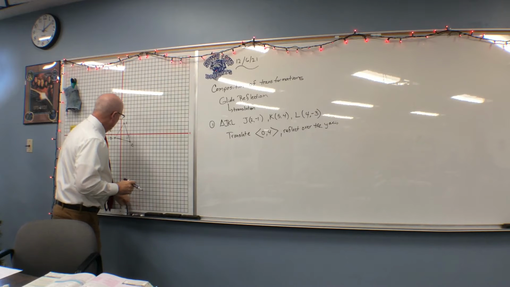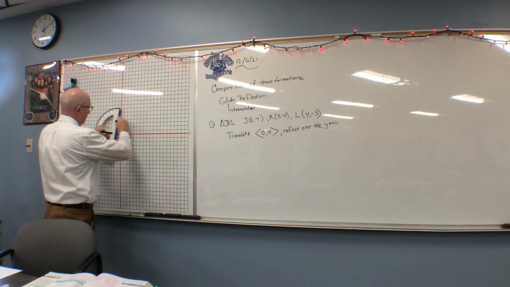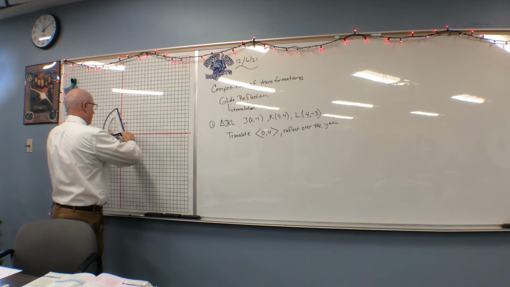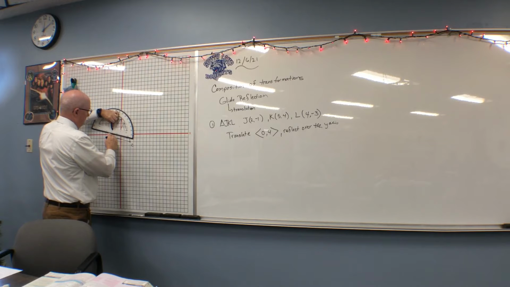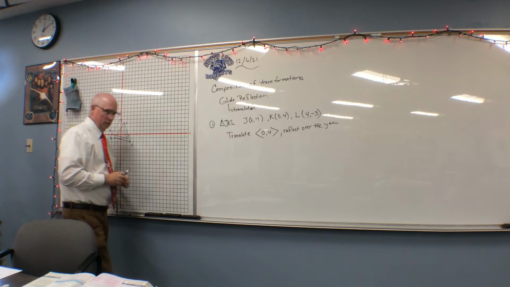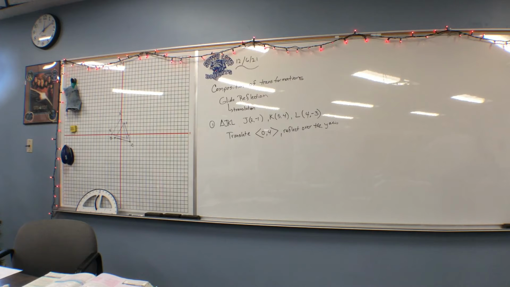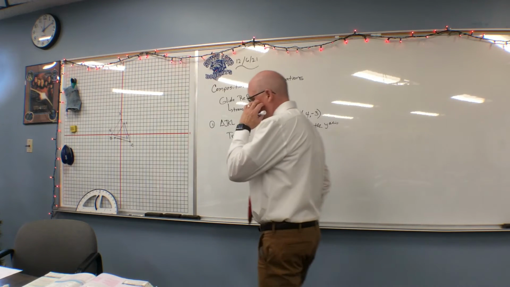So now I'm purple, and purple looks an awful lot like black, doesn't it? Now, why do you think I chose this one? Reflection is y equals x. It's a negative 1, 1, so you go left 1, up 1, left 1, up 1. Okay, and we draw it in.